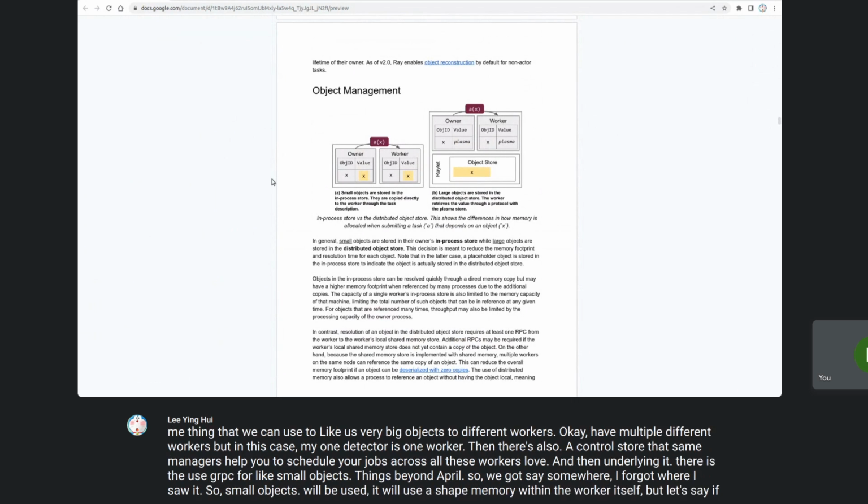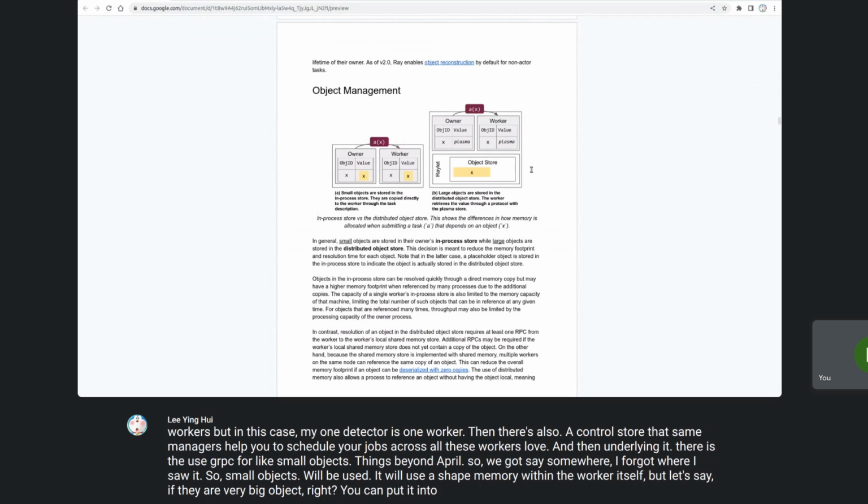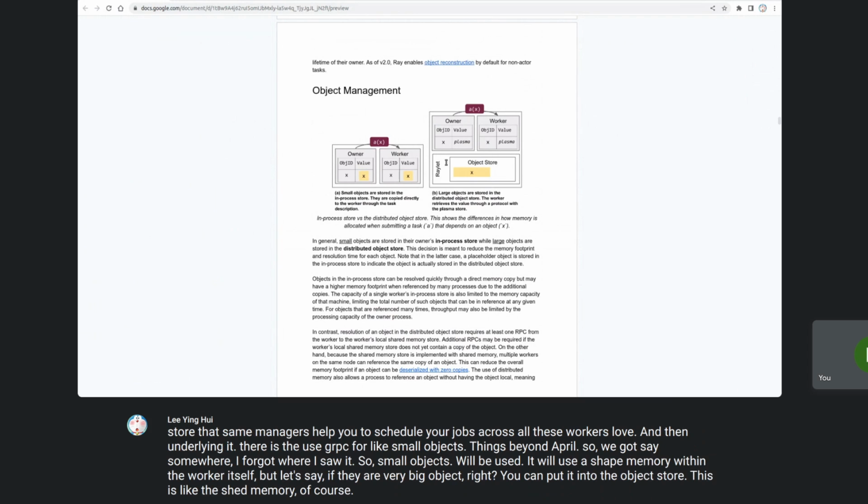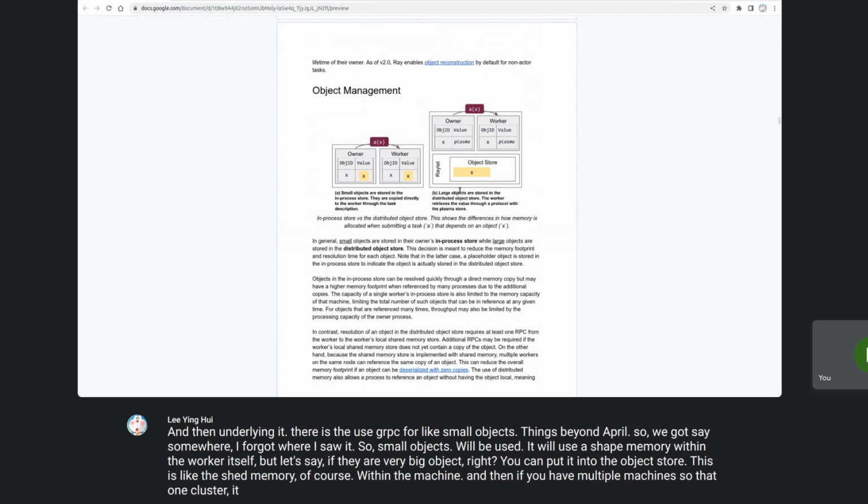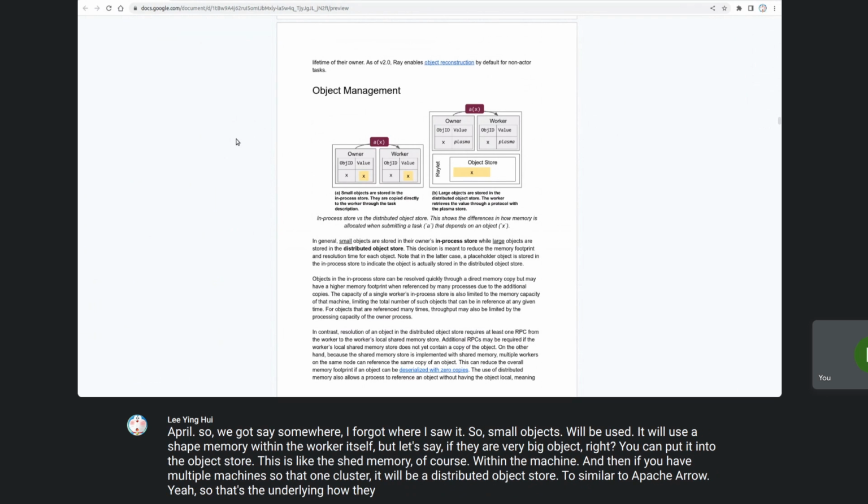But if you have very big objects, you can put them into the object store, which is the shared memory within the machine. If you have multiple machines, like one cluster, it will be a distributed object store, similar to Apache Arrow. That's the underlying mechanism for how they do all the object transfer between the different workers.